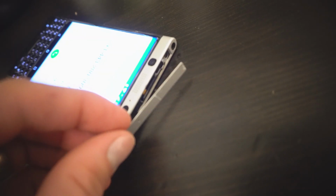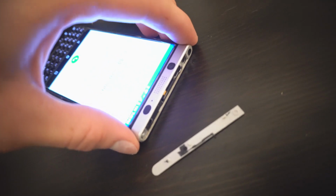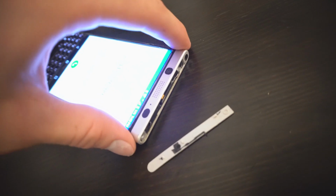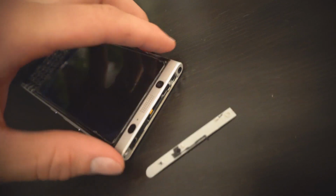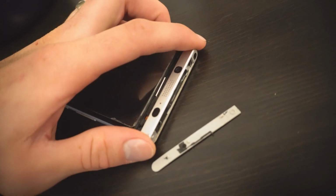This is for those who have a non-working speaker earpiece. Scrape off this cover. Just use a little razor. It's not going to be pretty when it's done. It comes out.